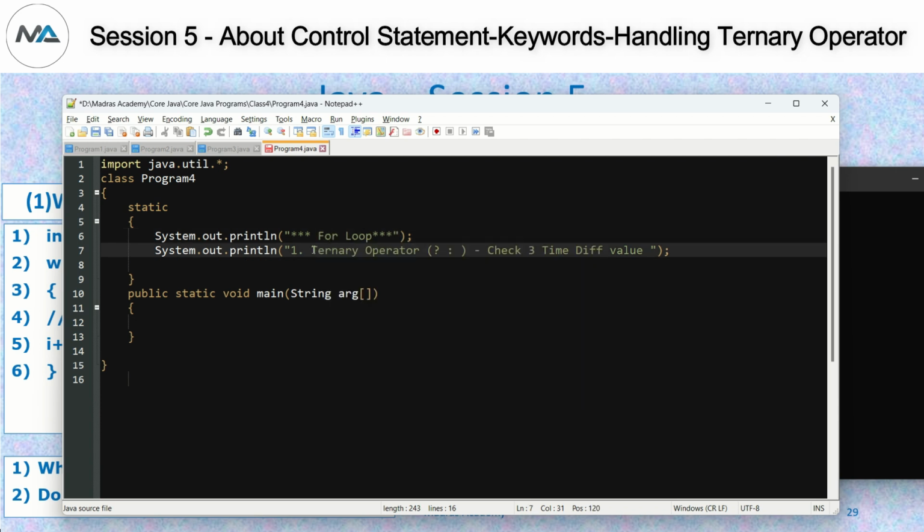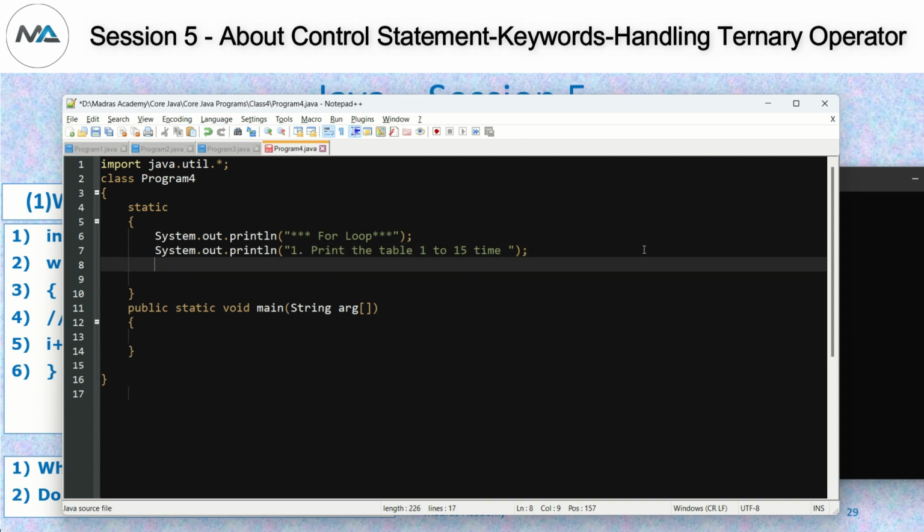And here what I'm going to do is print the table, 1 to 15 times. The format is, for example, 2 once 2, like that. In the same way, here I used 1, right? Till 15 times I need to print the code.